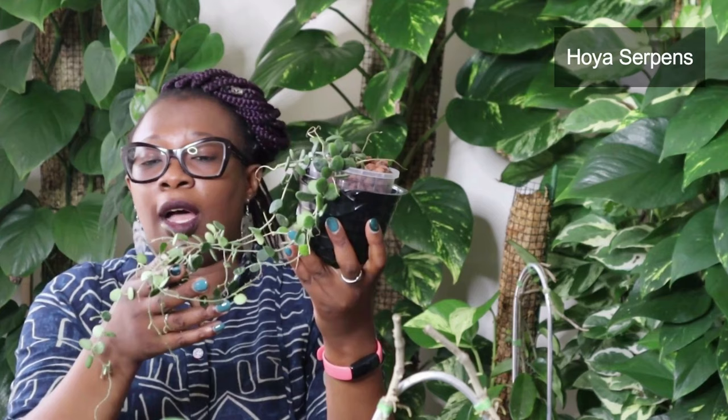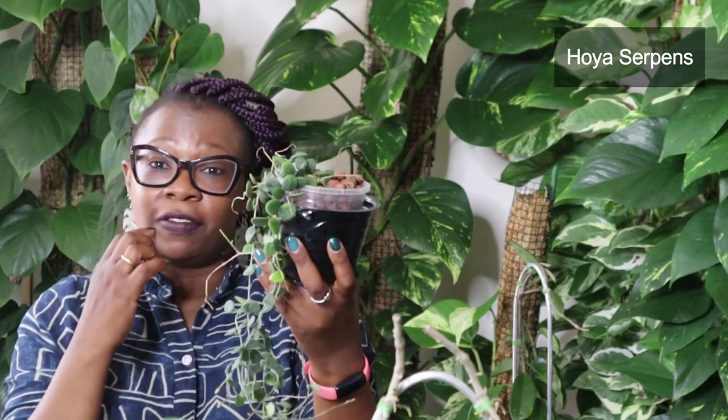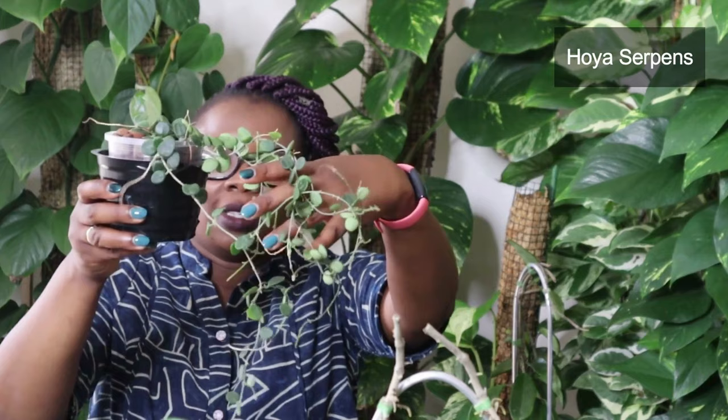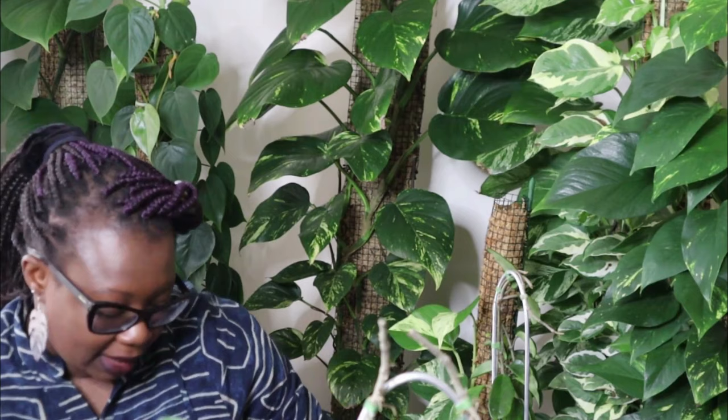Coming on to a little plant, we're going back to the little button leaves. This is the Hoya Serpents. I love a little Hoya Serpents. I'm going to have this as a trailing plant — it was really, really small when I got it and it's doing really well in Leca. It has so many petal holes everywhere. It was going to flower, but the petal holes dried up — I had a house move and Hoyas don't like too much change. But if it had petal holes before, it will do it again. That is my Hoya Serpents.